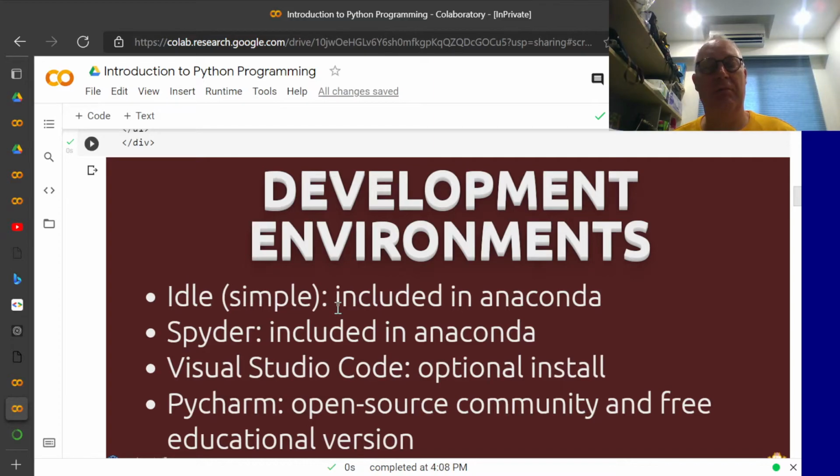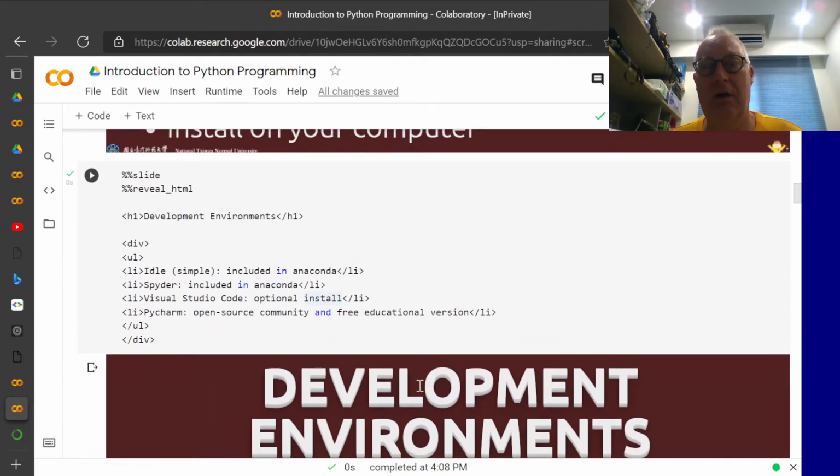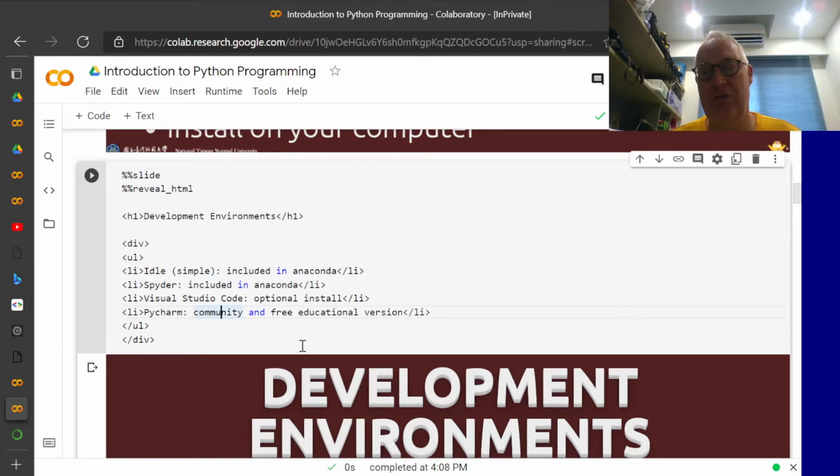And there's also PyCharm, which is done by a company called JetBrains. JetBrains is also the company behind Android Studio. They have several powerful IDEs that are very efficient, and lots of people like them. For PyCharm, there is an open source community version. Actually, I'm not sure if it's open source, but there is a freely downloadable version. More interesting for students is that by joining the JetBrains educational program, you can actually get a free pro version of PyCharm and all of the other applications that JetBrains develops.